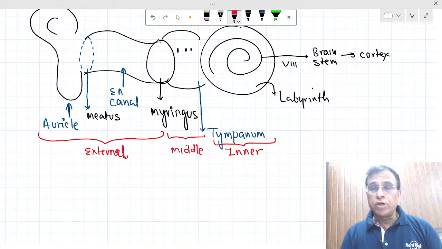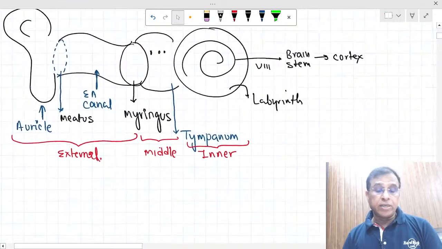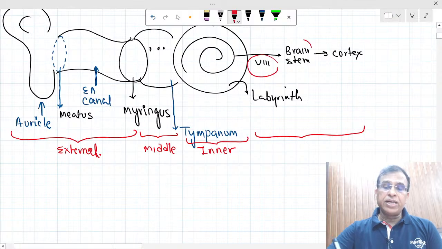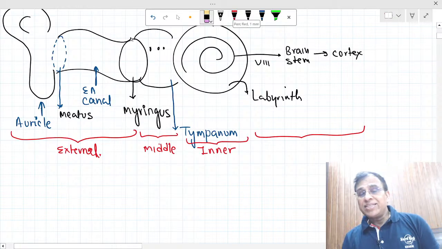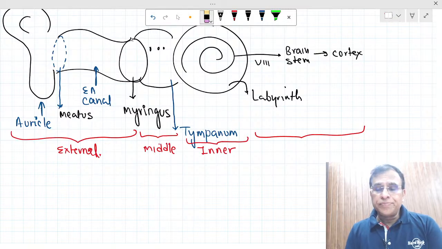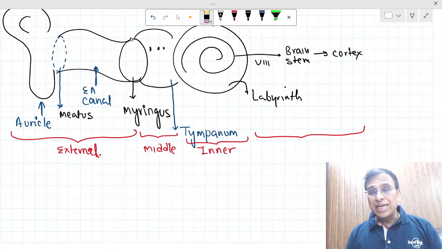Which is a very common knowledge that everybody has. Now, when I divide the ear into three parts, external, middle, and inner, like this, then this part gets left out, isn't it? This eighth nerve, brainstem, cortex, brain, all this gets left out. And we understand without this part, ear is useless. If I remove the eighth nerve, for instance, then ear is of no good, right? And that's why this whole thing has a common name.